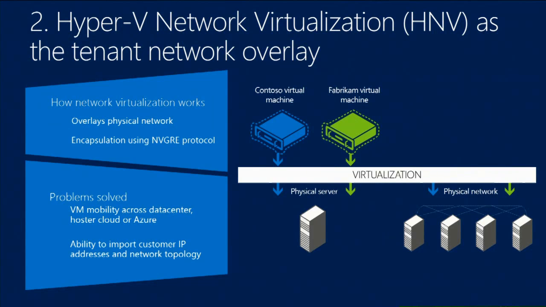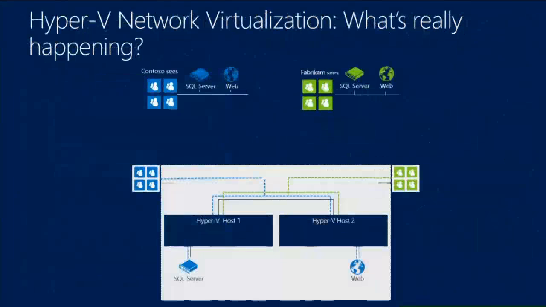any way you want. So once you're able to create these arbitrary topologies in the network, then you get the benefit of VM mobility. Because now you have the ability basically to say that, sure, I don't care about what the underlying network is doing. I want to move my VM from one host to another host, and things will continue to automatically work. And on the next slide, I'll talk about how we go about doing that. So what's really happening is a customer, let's say Contoso, comes in and says that I have a SQL server and a web server.